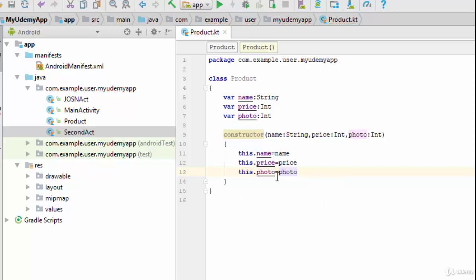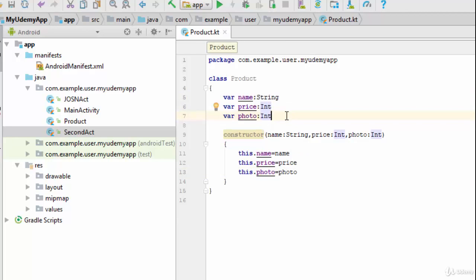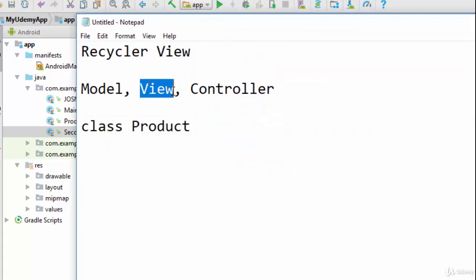Now we have created the model class. So this model class, as you have seen, illustrates the data you are going to repeat in your RecyclerView. After we have created the Product class, the second thing will be the view, which means what you are going to show inside this row.